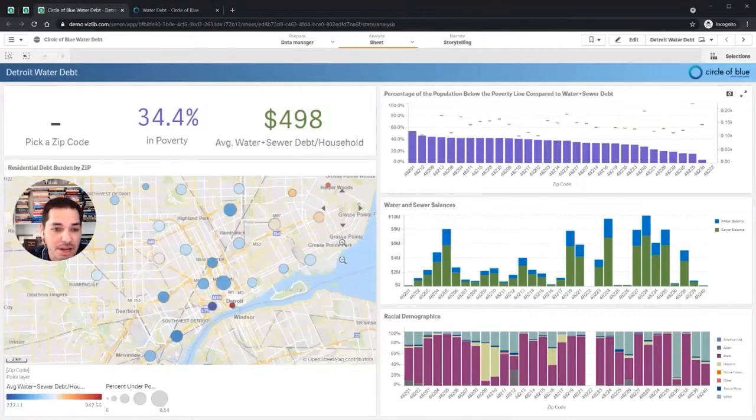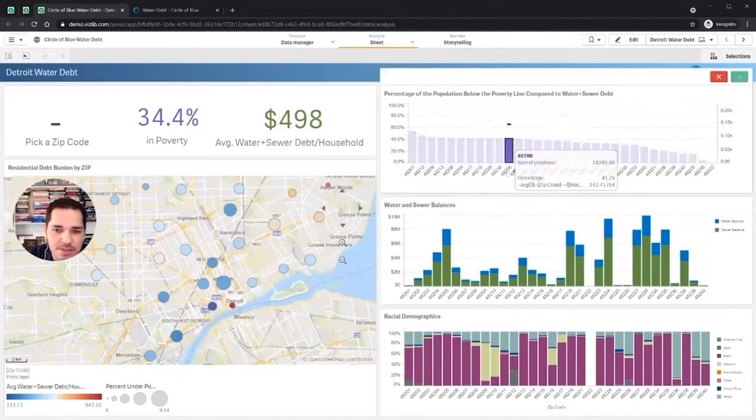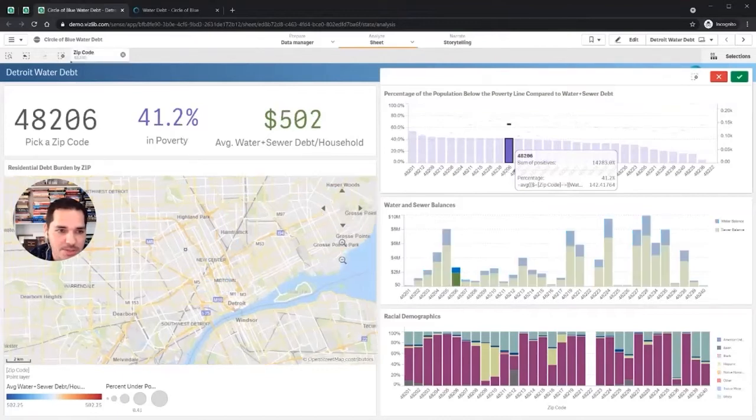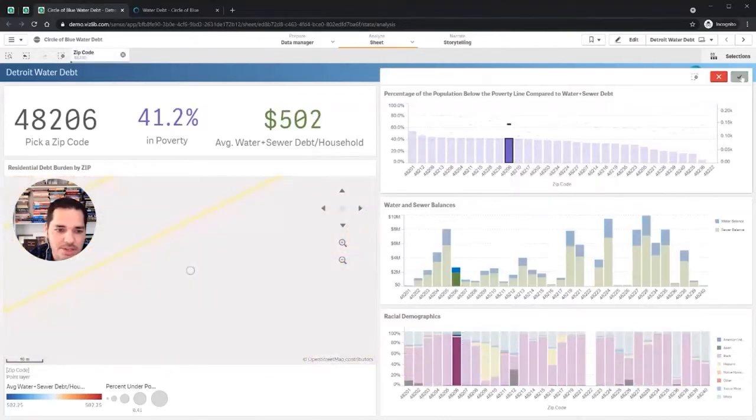It just depends on where you're at and what type of bills have been piling up perhaps, or if you've had a leak, which happens in the winters in Michigan, and if you don't catch it, you might have something big. So if we look at Rebecca Fritz, she's in the 48206, we're able to click on her particular zip code. All of the visualizations update.